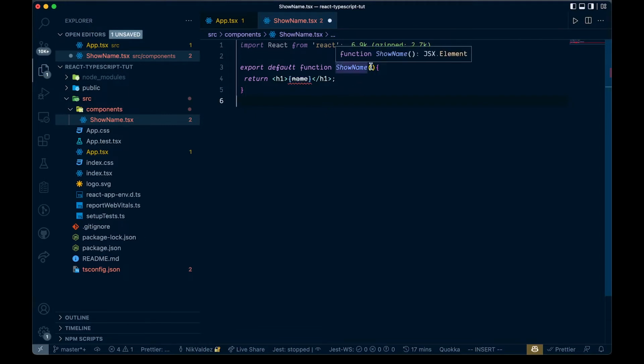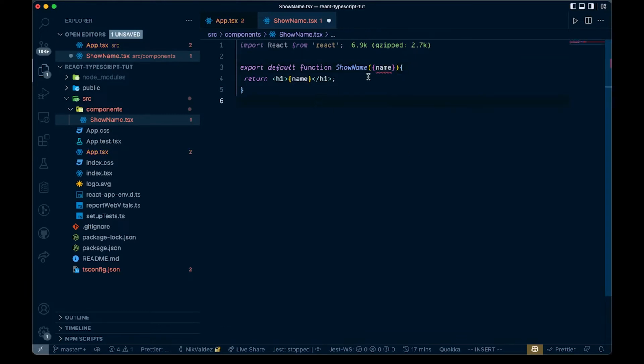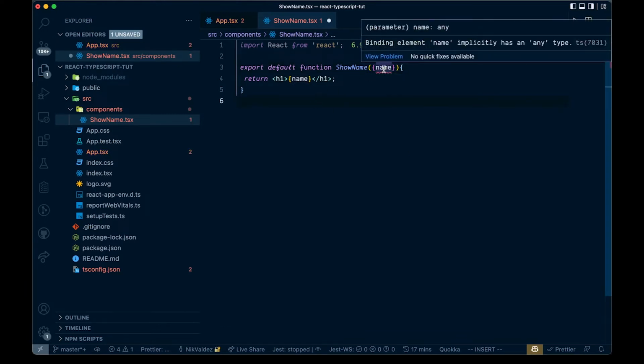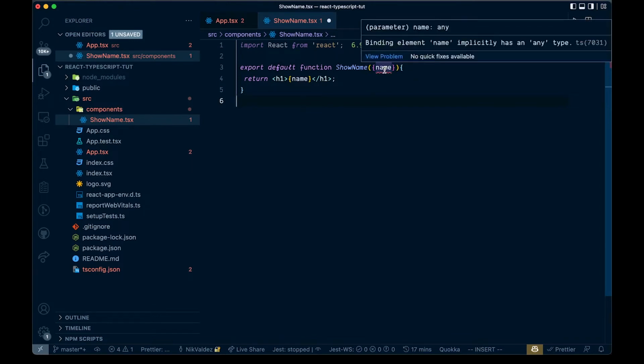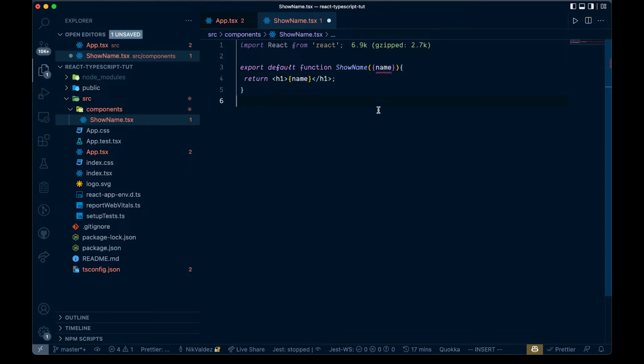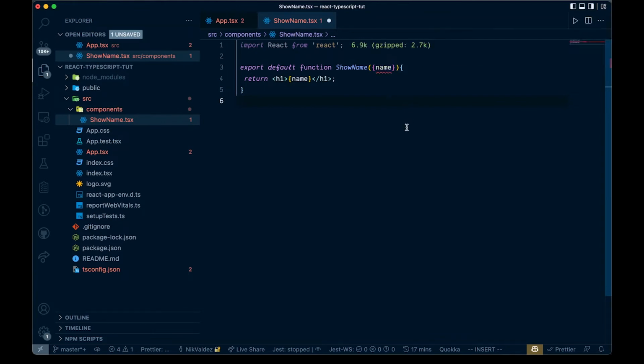So let's come up in here, and if we were just doing a regular React component, we could just go like this, destructure here, and we'll just say name like this. And now you see our red squiggly moves to this. So it says the binding element name has an implicit any type. So we have no implicit any selected in our TS config. So we have to actually say what this name prop is going to be. All right, so we got our red squiggly name here. So name is destructured as a prop.